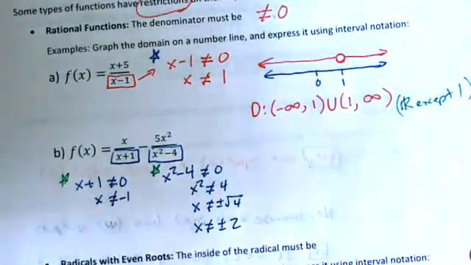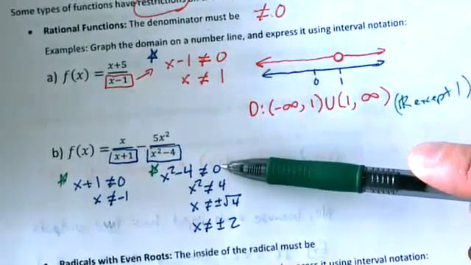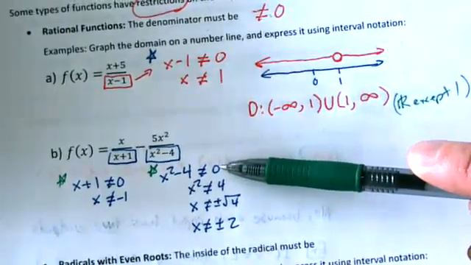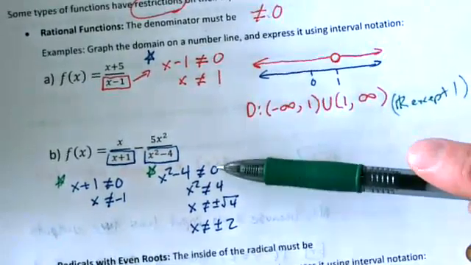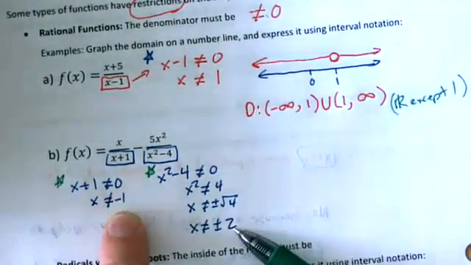So I'm coming up with 3 different problem values for X this time. Are you getting 3? Did you remember to do the plus or minus when you took that square root? Did anybody solve this second one by factoring and using zero product property instead? That would have been a possibility. We're going to see that come up later. All right, so are we good with x can't be -1 or -2 or +2?